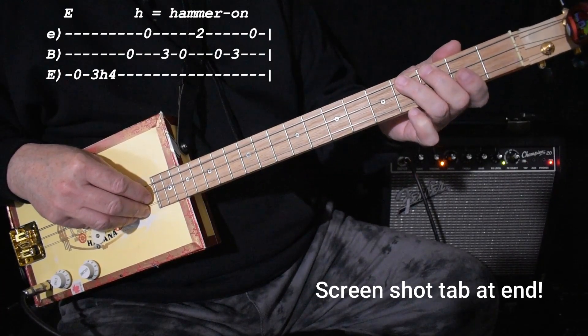Then we go up to the ninth fret with the C sharp seven. Again, this is played a little bit differently if you go watch their videos. And it's still two and three and four and, but now it's a strum up and down. And then down two frets to B7 — that's a strum down and then strumming down, up, down, up, down, and we don't do the last up. So C sharp is one, two and three and four and. Then B7: one, two and three and four. That gives us time to go back to the main lick.